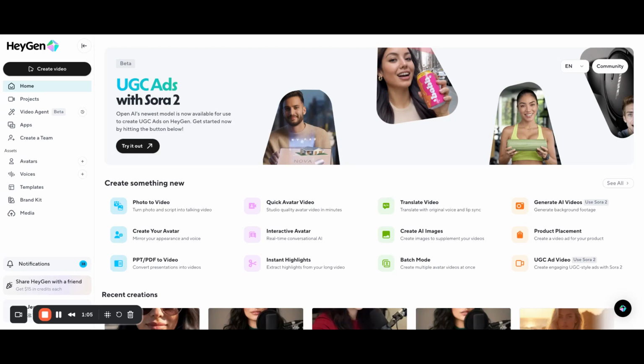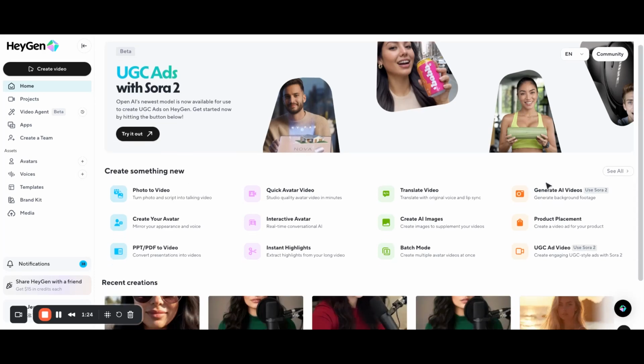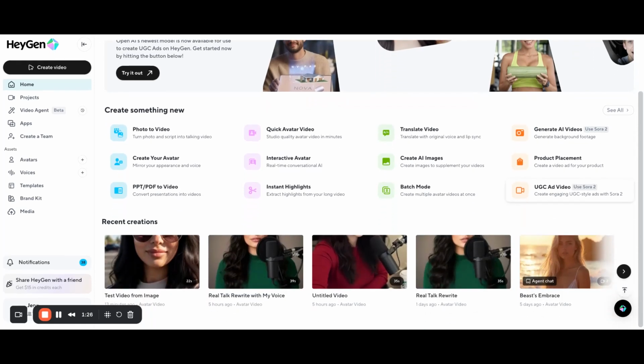So I'm going to show you today how to load up your avatar, how to load up your voices or how to pick your voice, and then also how to create a video from those. I'm also going to show you a few examples so that you can see how amazing this is. Now, again, this is AI, so it's not perfect in terms of the voice and in terms of the movements, but it is pretty darn close and it is only getting better.